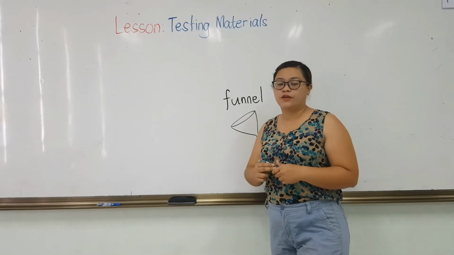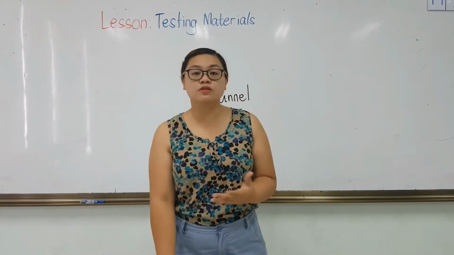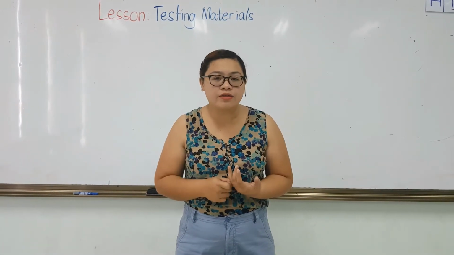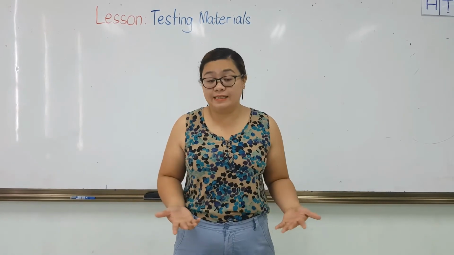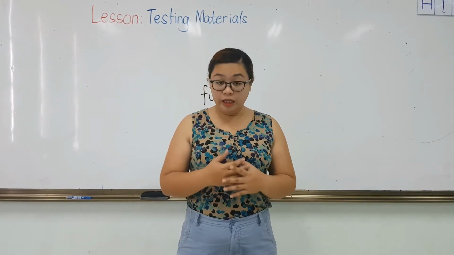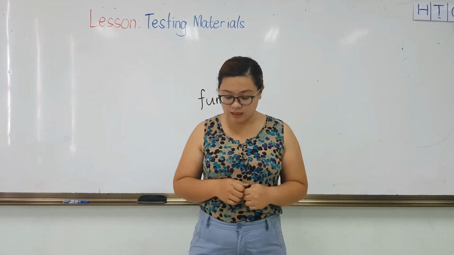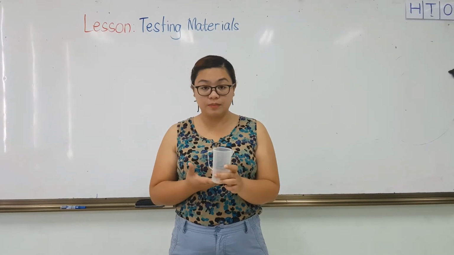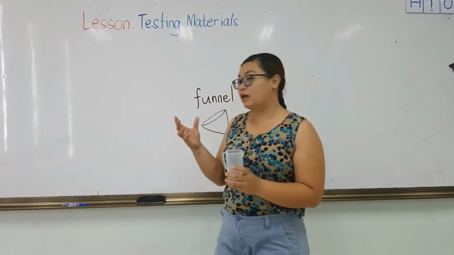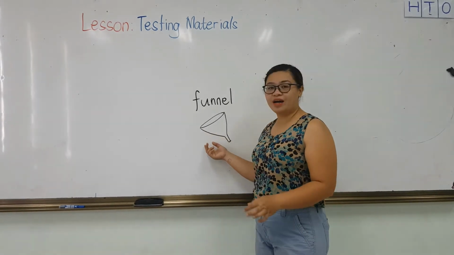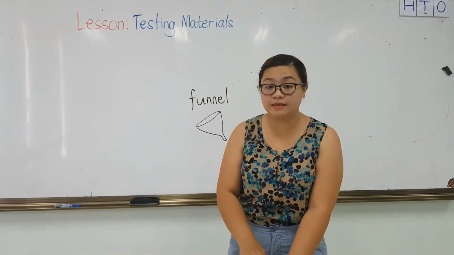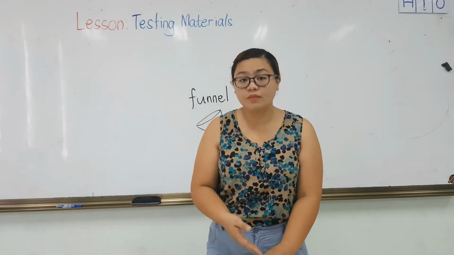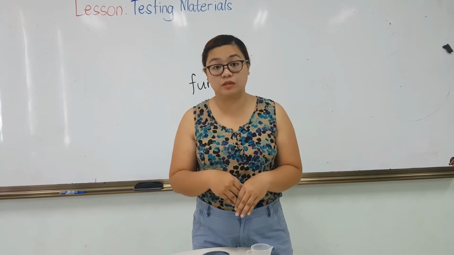So this is what a funnel looks like. Ask mommy for help. You would also need different materials. So I want you to get a piece of cloth, paper, plastic. All right. In your book, you will see the instructions. It says that you'd have to put the plastic container on a table, the funnel on top of the plastic container, and then inside the funnel, you have to put your materials.